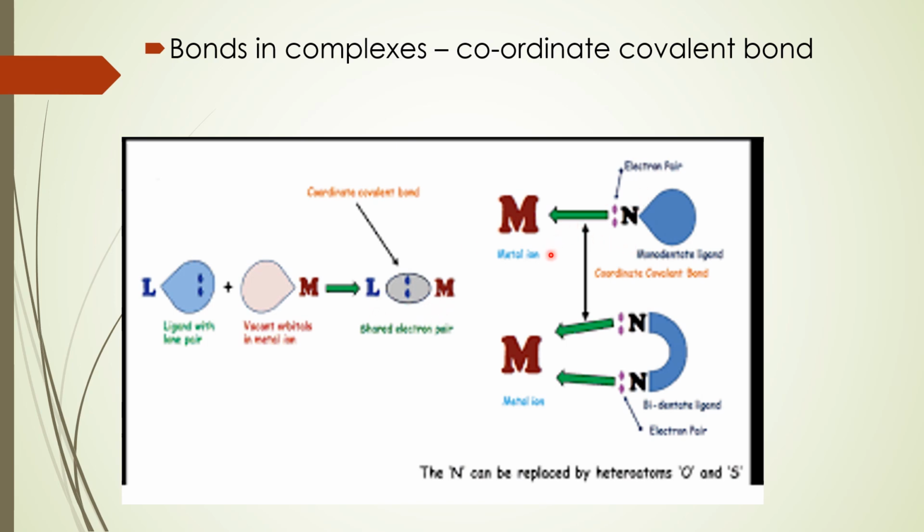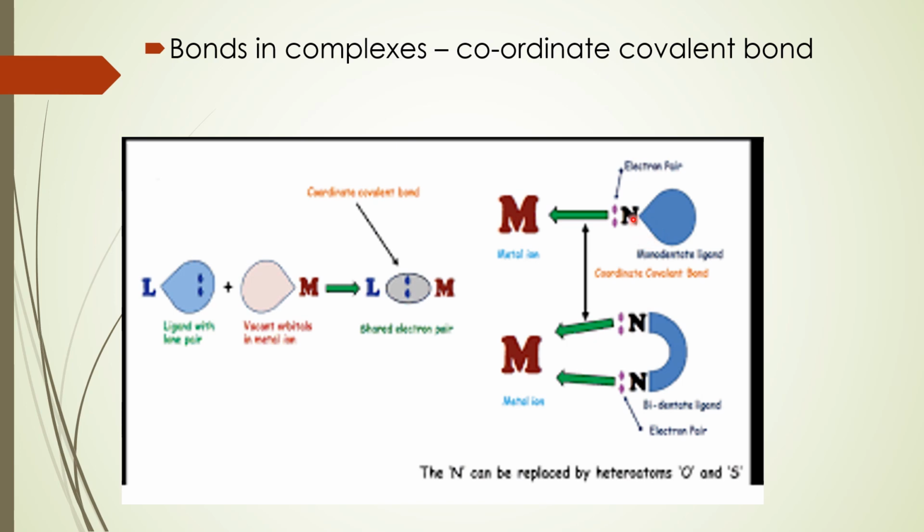See here, this is a metal, and if you take any ligand which has a nitrogen atom, this pair of electrons will be donated to the metal. Since these electrons are donated from nitrogen to the metal, the direction of the bond is shown towards the metal. And if you take any ligand which has two nitrogen atoms, then these two pairs of electrons are involved in the donation to the metal, and here also they have shown how the electrons are donated into the vacant orbitals of the metal.